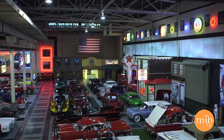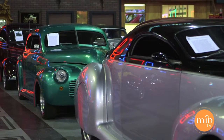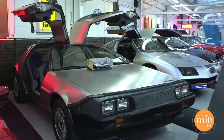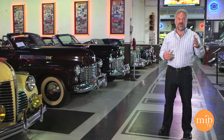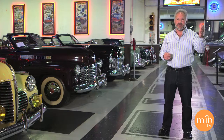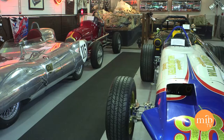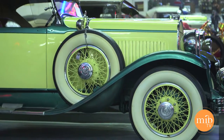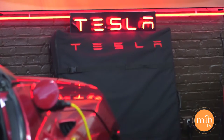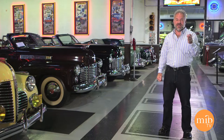What we have is an amazing space of nearly 150,000 square feet on two floors with just over 300 automobiles. The cars are significant, the cars are very unusual, the cars are many times one-off cars. But the bigger deal here is that we've created a space that does things like recreate a Packard dealership from the 1930s, recreate the Cucamonga Service Station from California — the western end of Route 66. We have really an interesting bit of history of the automobile, which really means a history of America from 1900 to 2000.